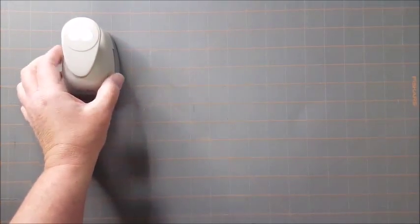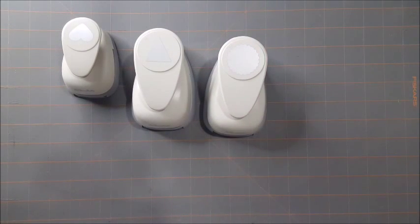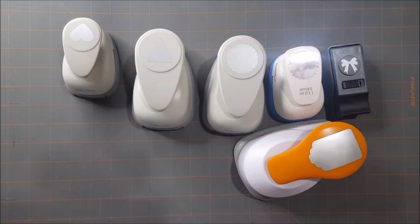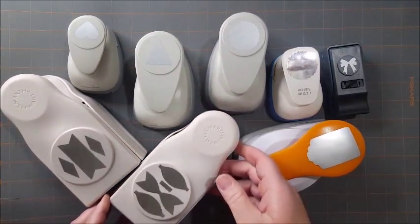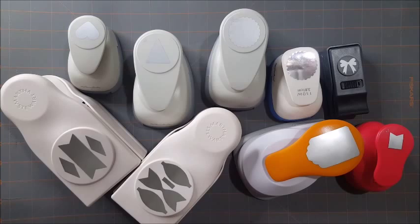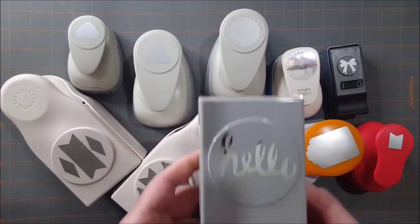So first I want to show you one of my favorite things to do with scrap leftover paper. I have a variety of punches that I like to use. What I'll do is take that scrap paper and punch out until there is nothing left of that paper. These are some of my favorite punches that I use up my scrap paper with. Of course, the big old heavy Martha Stewart ones. And I have these little banner ones, and there's a triangle one here that we can use for banners. I like using banners on my pocket letters and just about any kind of paper craft that I do. I have the love, and I also did get the hello.